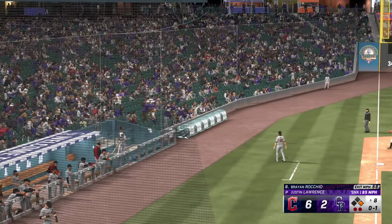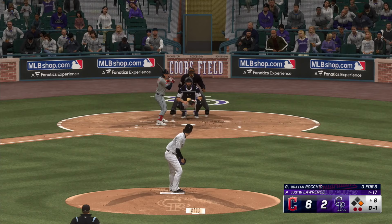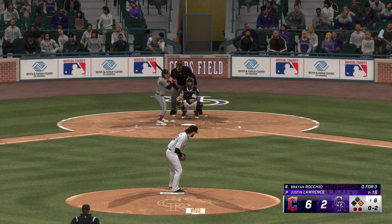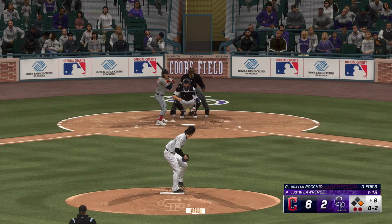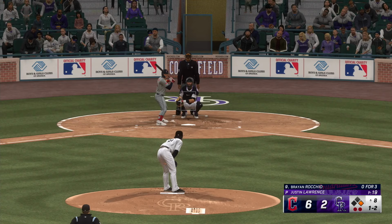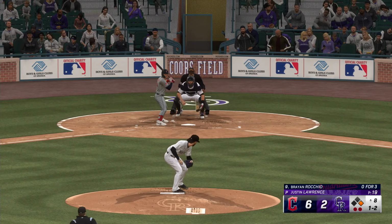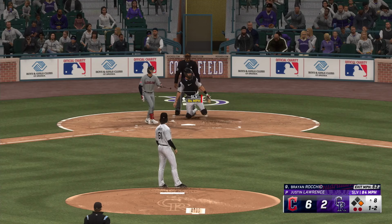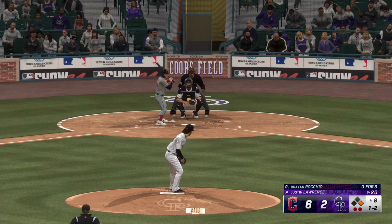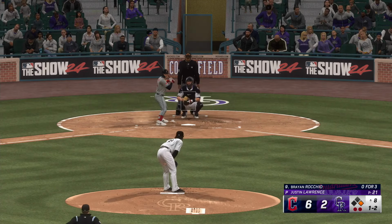And first offering is fouled off. Swing and a miss, chased out of the zone. Good late sink on that fastball. Out of the hand, looks so good. And then by the time he gets in the hitting zone, hard to get the barrel to it. Right-hander kicks, deals. And a foul ball, he stays alive.